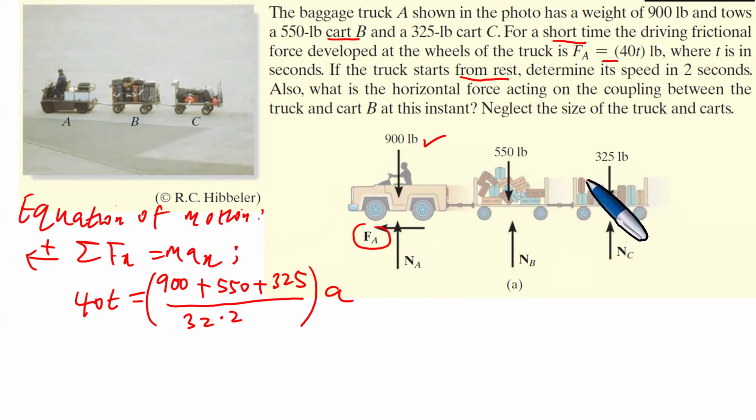And now what then happens is the following, right? So in the end, you are attempting to say, what would the overall mass of this system be if we regard it as one overall system? Right, so we add all these particular weights, the 900, the 550, and the 325, we add them all up. Right, now, after having added all these up, we are most certainly in a position to analyze this, but analyze this very carefully.